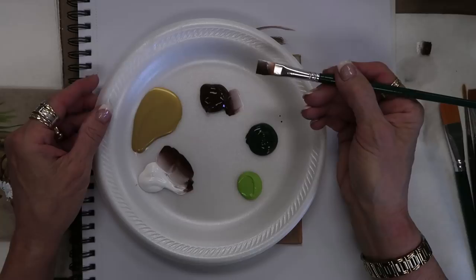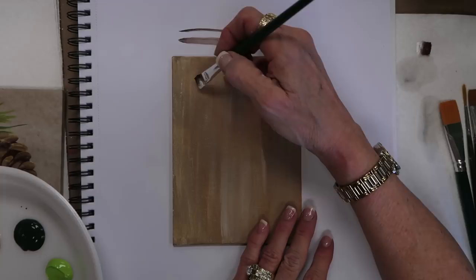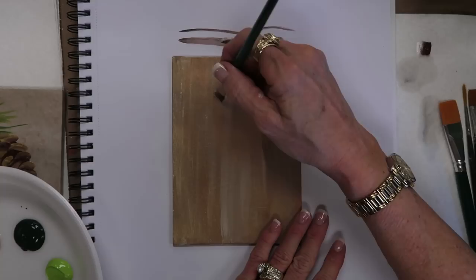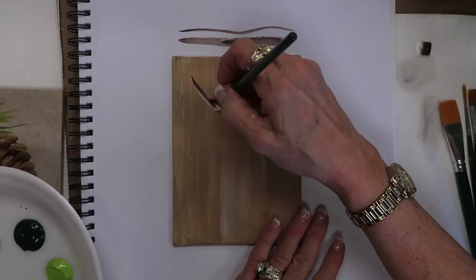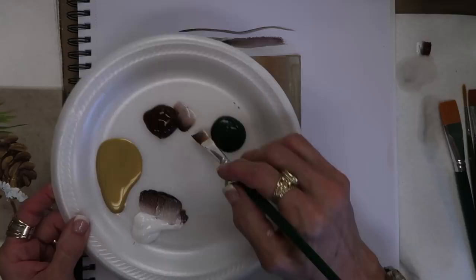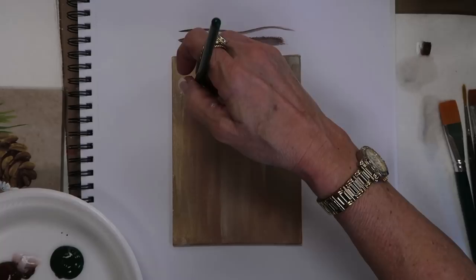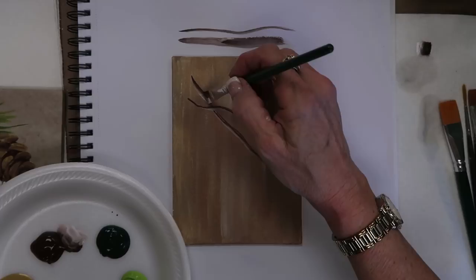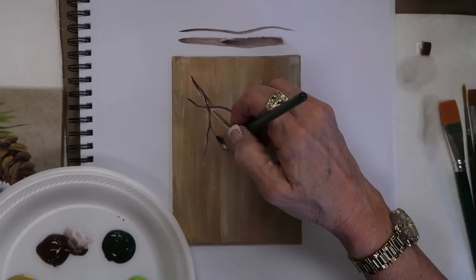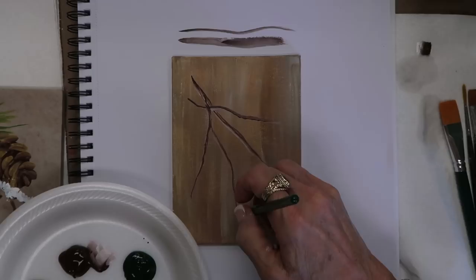Sometimes I use golden brown, but this one I'm going to use burnt umber. Whatever goes first or follows — if I was painting on a dark surface I wouldn't want the brown to follow because you wouldn't see it, so I would turn it and have the white follow. But since there's a lighter surface, I'm going to come across here. You have to have a light touch. Pick up more paint — you might need a little floating medium. I'm just going to put these branches here and may come back to add more later, having a branch come off to the side. I want the dark color to show, so I'm leading with the light color.